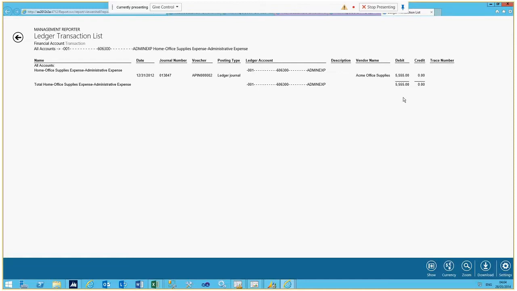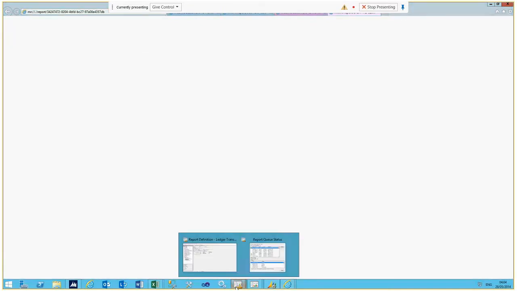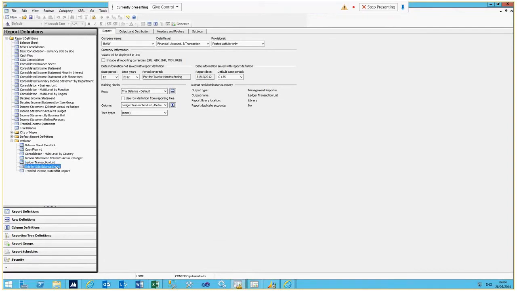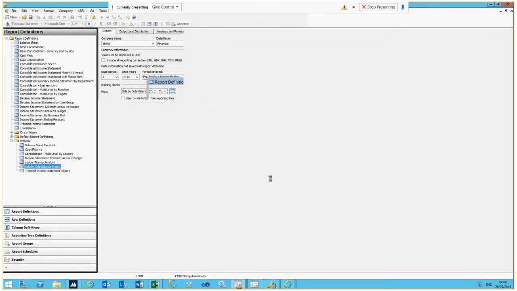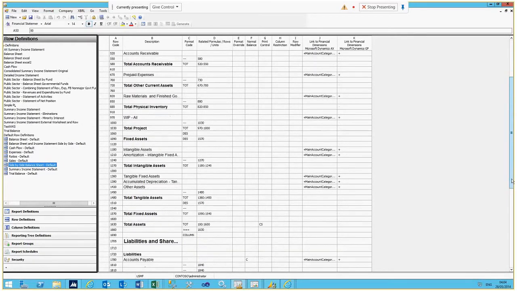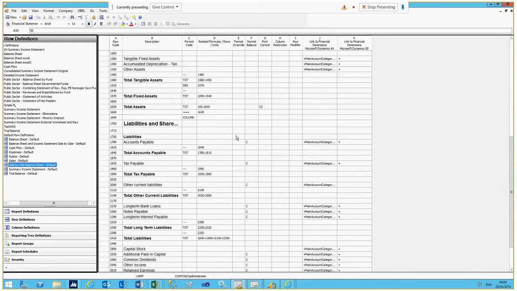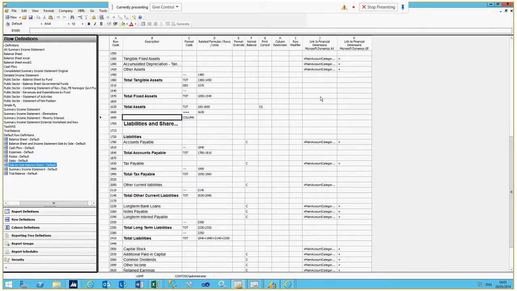The final report to show you is the side-by-side balance sheet. If we look at the rows, you'll see that it's a standard balance sheet and everything is in one full list, as we saw in the PowerPoint earlier. In the format code, you now have column, where it inserts a column break, and everywhere you insert the column break will move it to the next column. So if you wanted to run a report in landscape view, you could insert a column here, and that would move everything from current liabilities to the right hand column. And we've seen an example of how that looks.